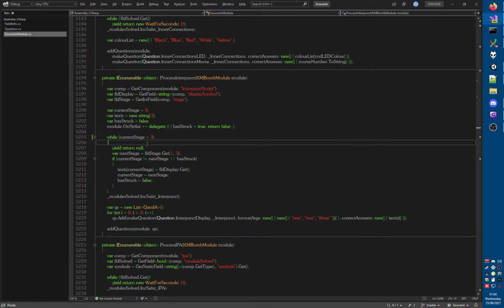Okay. Let's see, next stage. So we can continuously ask the module, what stage are you currently in? And if that has changed, or we receive a strike, then we need to get the information from the module. Wait, hang on. Shouldn't this say next stage?